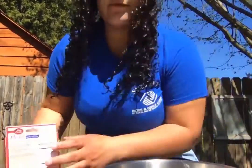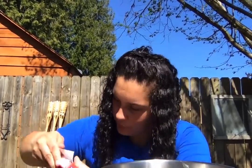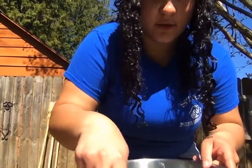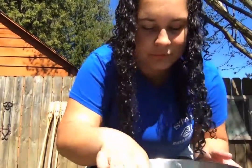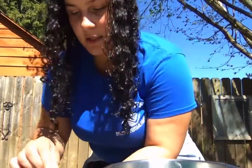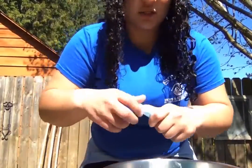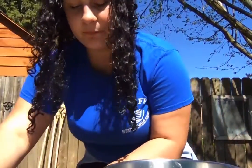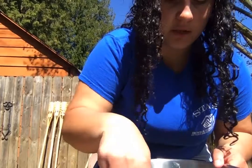And then you're going to add your food coloring, so whatever color you want. I have a pastel food color. I've got pink, green, blue, and I think that's white. We're going to do a blue one. And we're just going to pour it in there. So now I'm going to mix everything around. My water is like a light blue. Light blue is my favorite color, so I'm just going to keep it that way. I might add a little more because I think it's going to be too light for the flour. And it's only going to give the flour a little bit of color.